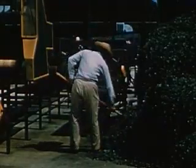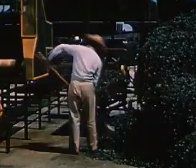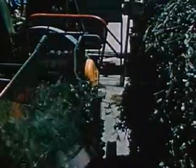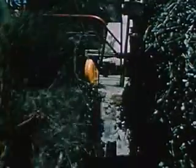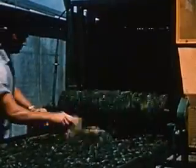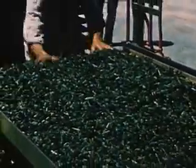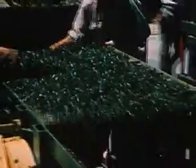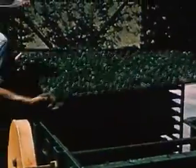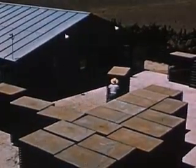The process of dehydration is an interesting one. Let's follow it. The fresh alfalfa is put into this chopper and is cut into pieces small enough to ensure quick, easy, and efficient dehydration. The chopped alfalfa is then carried mechanically to this tray loader, which spreads the alfalfa on trays evenly and in the right amount. Workmen then load the trays into a drying rack and check to make sure the trays are properly loaded for dehydration.